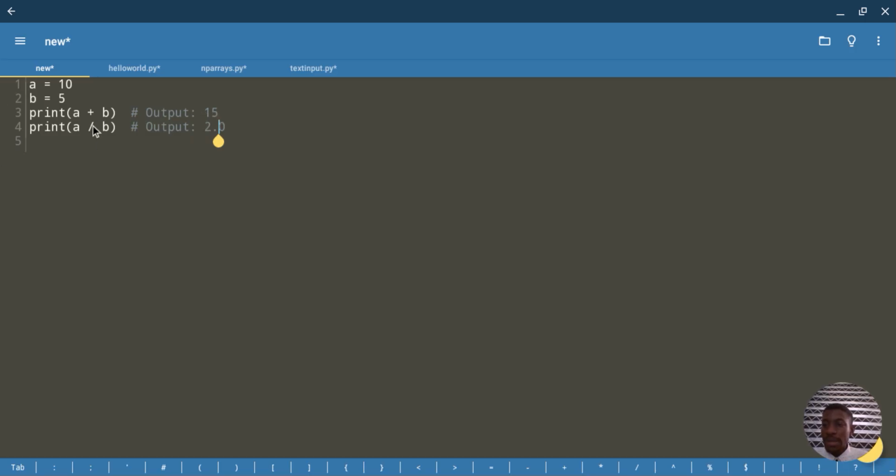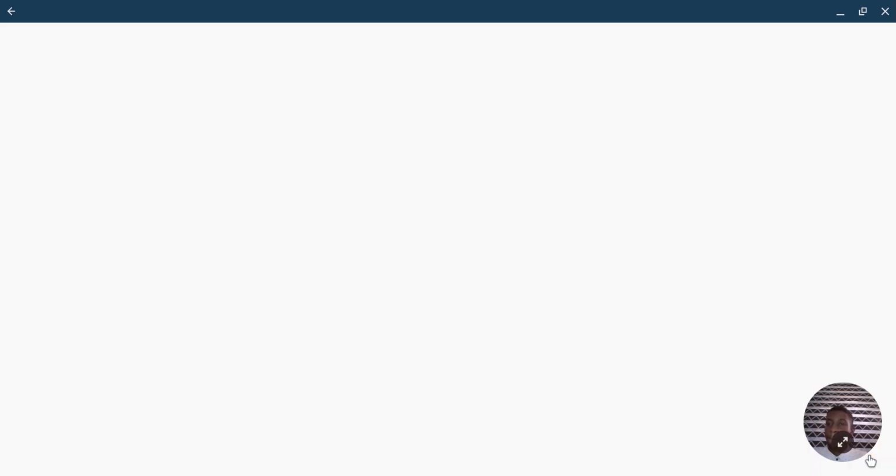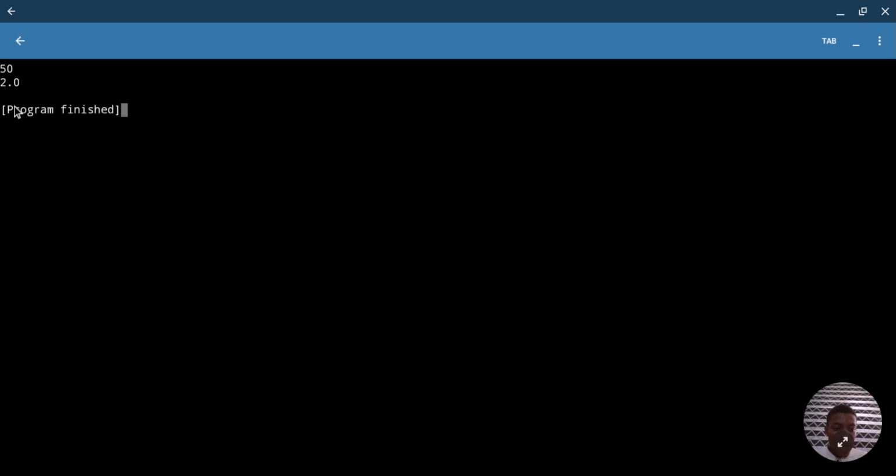So of course we can as well go with this. So whereby we are going to have a, which is 10, then b, which is 5. This asterisk sign means multiplication. So of course this is going to give us not 15, but we're going to have 10 times 5 to be 50. Now let's run that to see if that is correct. So we have 50 now, right? So this is now 50.